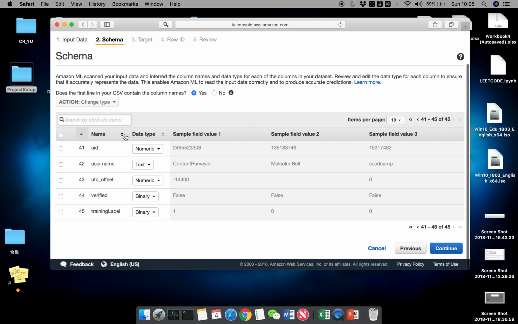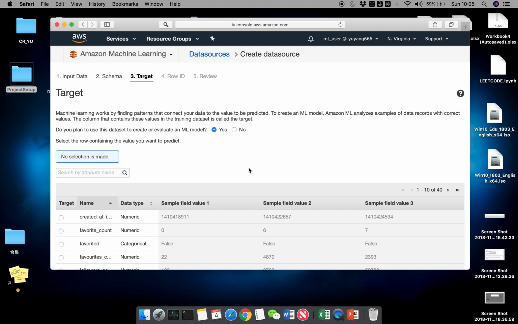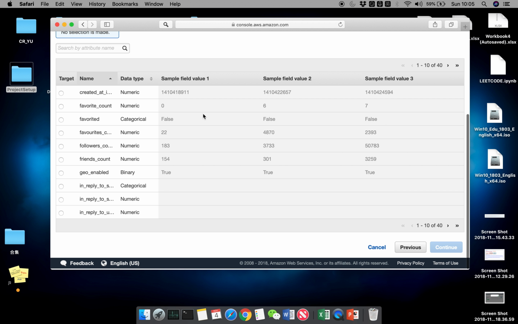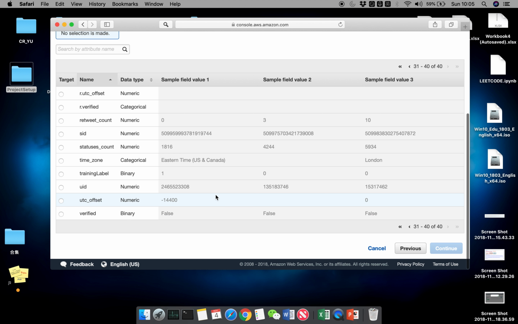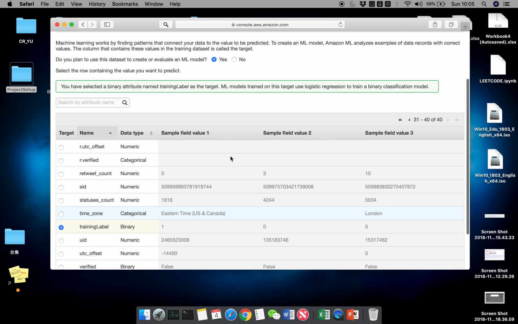And here it has a name. Continue. Do you plan to use the dataset to create or evaluate a machine learning model? Yes. Select the row containing the value you want to predict. Here, we want to predict the training label. It is a binary data type.